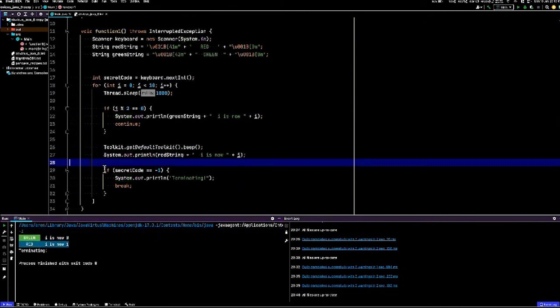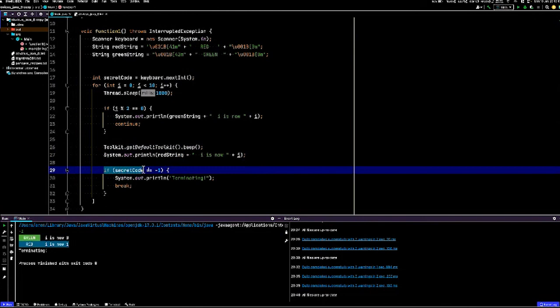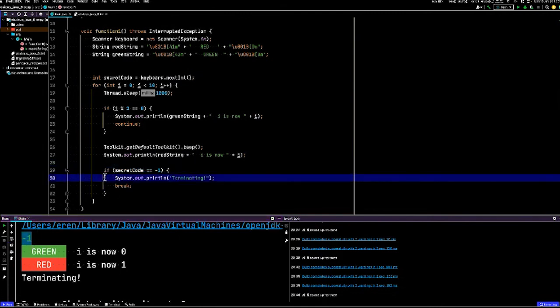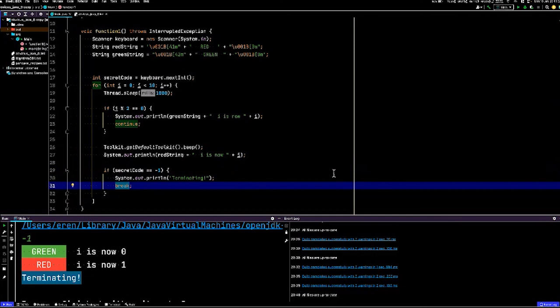Then it will go down and you ask, is my secret code 1? Yes, of course, because that is what I typed here. See? Then Java will say, okay, I'm going to go inside and I will print out terminating as such. Then I will break. The whole thing stops.